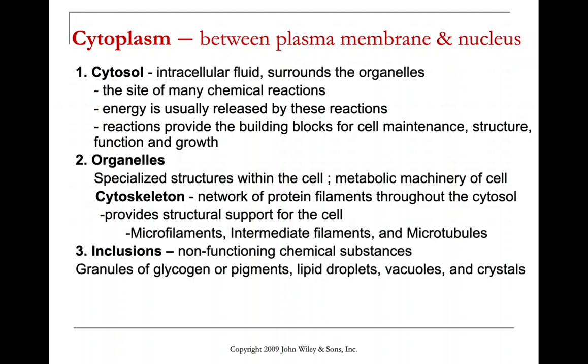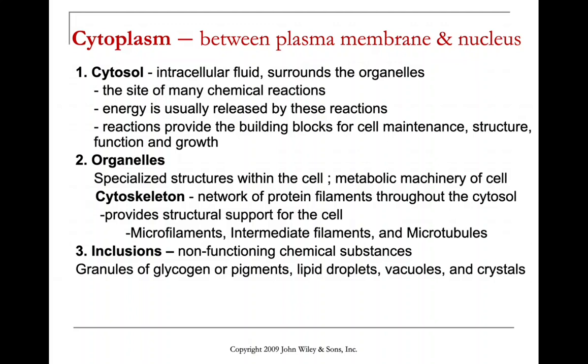The cytoplasm is between the plasma membrane and the nucleus. It has intracellular fluid that surrounds the organelles. A lot of your chemical reactions take place here. A lot of times energy is released by these reactions, and they provide building blocks to do other things in the cell: maintenance, building structures, having the cell grow, and carrying out normal functions. The organelles are specialized structures within the cell. They sound like mini organs because that's what they act like. This is a lot of your metabolic machinery.